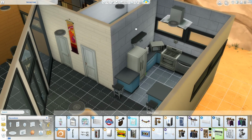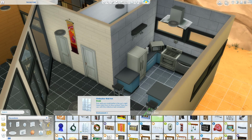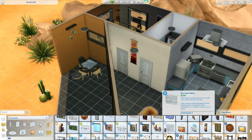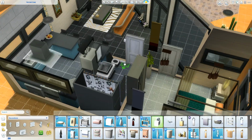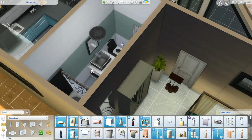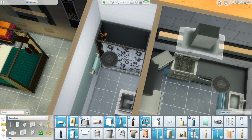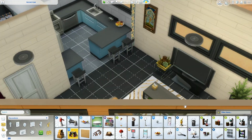Shoe rack, I put in a shoe rack because I put a shoe rack in a lot of my builds, but I don't know why. Who knows? Maybe it's a thing. Maybe it's me saying I want a shoe rack. It's my deepest desire. I'd look in the Mirror of Erised and there would be a shoe rack of my own. Probably not.